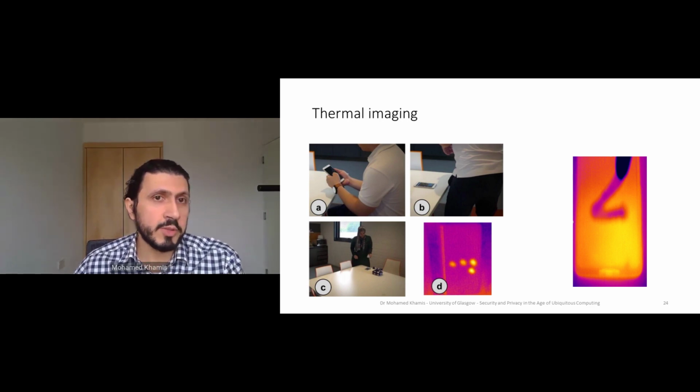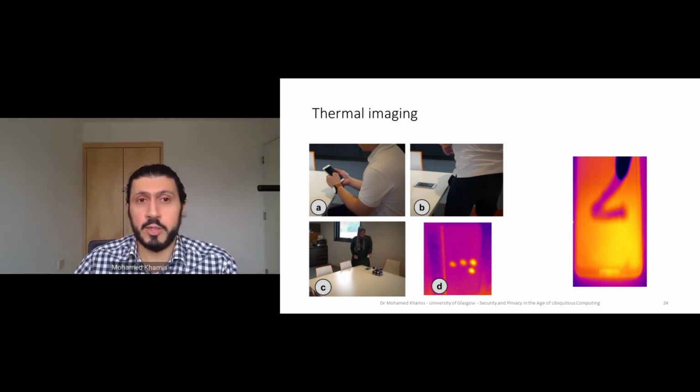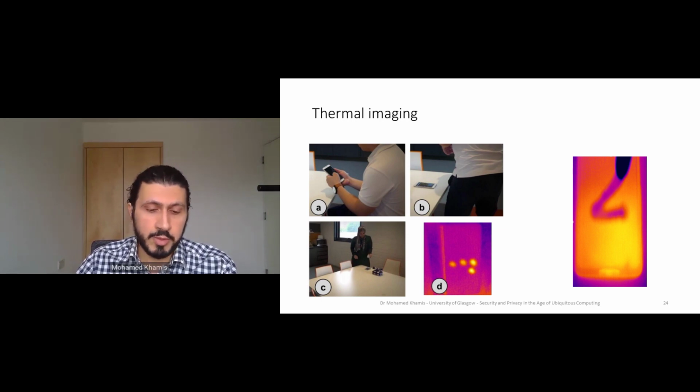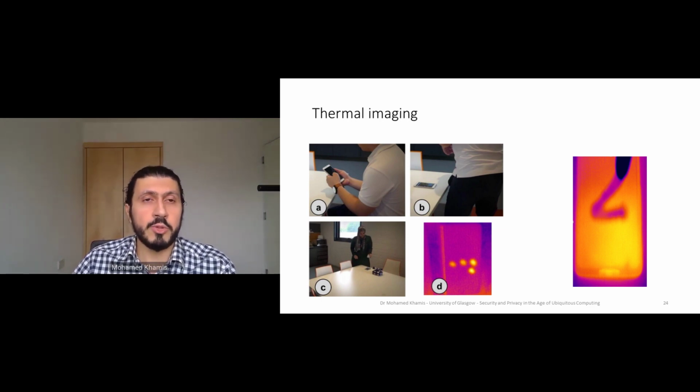Again, just to recap, the way a thermal attack occurs is that somebody could take a thermal image of a touch screen or a keyboard after somebody has entered something sensitive on it, and this would reveal the input. The reason this works is that humans are warm-bodied, right? If we touch a surface that is cooler than us, heat is transferred from our body to that surface, and this leaves heat traces, which could be tracked or detected using a thermal camera.